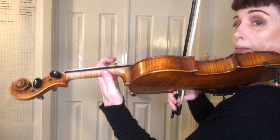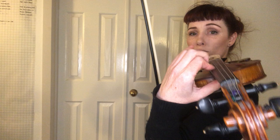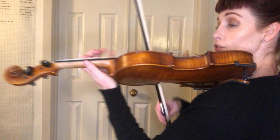So take a look at my thumb, just to really confirm this idea of coming around the violin. Third position, and I'm actually moving with my arm, okay? I'm not just moving with my hand, I'm moving my arm so that my thumb comes around the neck of the violin. If I don't do that, the fourth finger's going to be wrong. You can probably get the first finger to the C sharp, but there's no way you can get the fourth finger in tune. So, 1, 3.